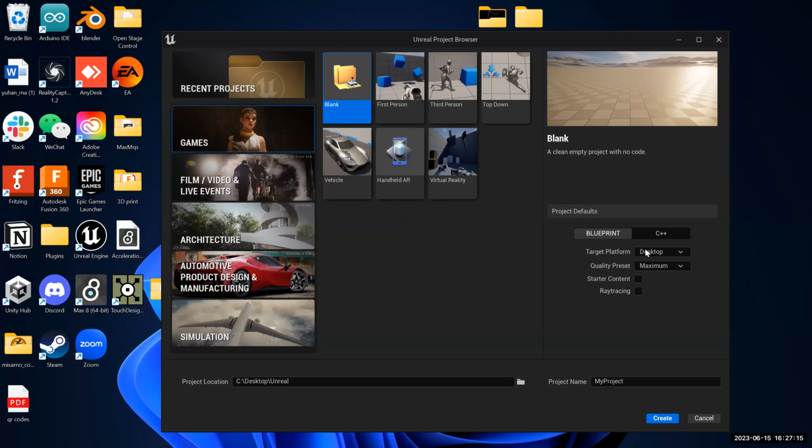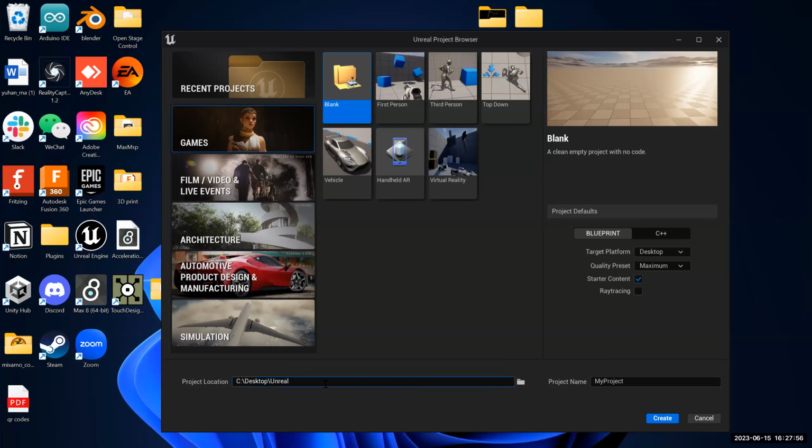And here on the right side, we're gonna choose blueprints rather than C++. We choose blueprints here. And we're gonna enable the starter content by checking this starter content box here. It just gives us some actual tables and chairs pre-built by Unreal that we can just use directly. And we don't have to enable the ray tracing. Ray tracing is something that makes the graphics look better, like the reflection of the water, that kind of stuff. But it's kind of heavy, which is unnecessary for what we're gonna build.